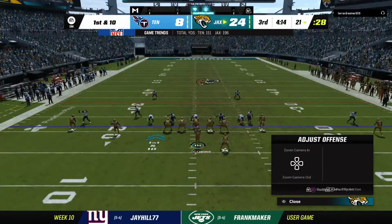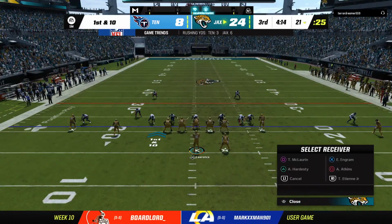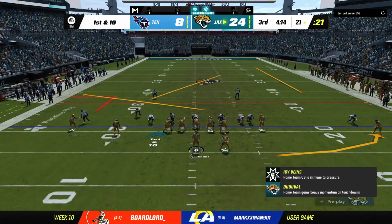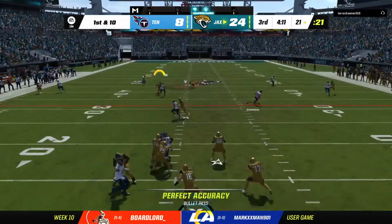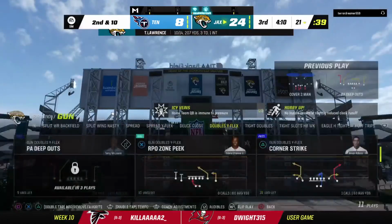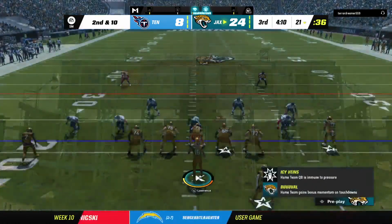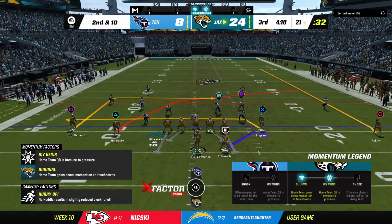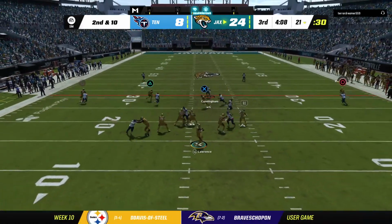Jaguars come to the line to start their next drive. Their lead down to 2 scores after the touchdown a moment ago as they start with a 1st and 10. Lawrence. And the coverage terrific there as that's knocked out and incomplete. I like the calmness of how he played the ball here. No panic in his eyes as that throw arrived. Tracked it from the moment it left the quarterback's hand, and that's just where he needed to be to knock it away.